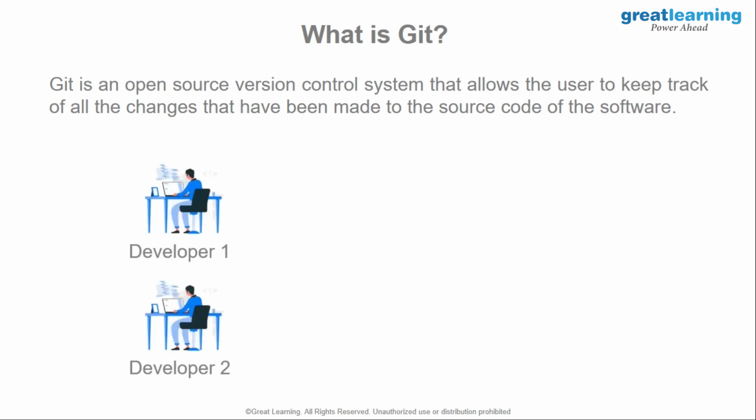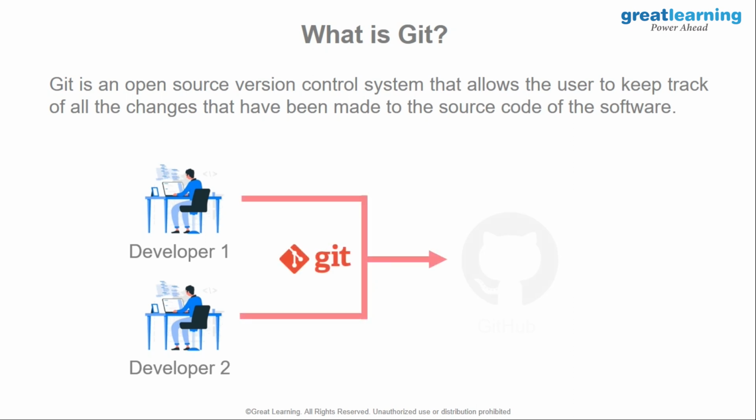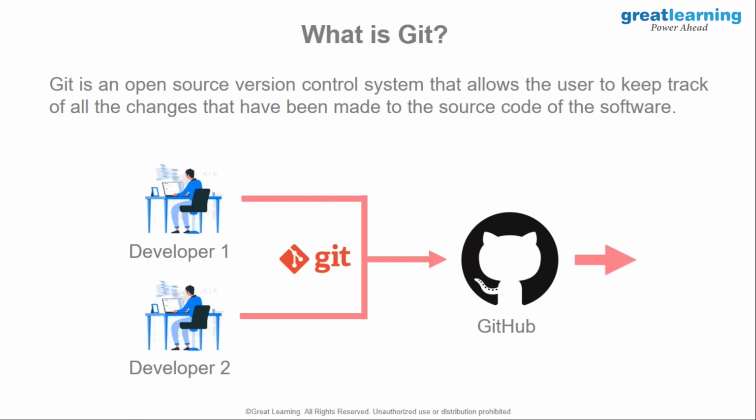So you have developer 1, developer 2. They are independently responsible for creating feature 1 and feature 2. Once they write their feature 1 and feature 2, they go ahead and push it using the tool Git onto GitHub. So the distinction between Git and GitHub here is that Git is the tool that helps you track all the changes, helps you do pushing and pulling, and GitHub is the dedicated storage repository which versions all of the code that is being stored. So this is what Git is.